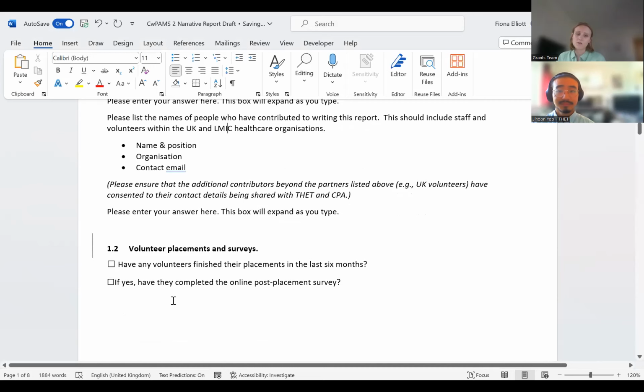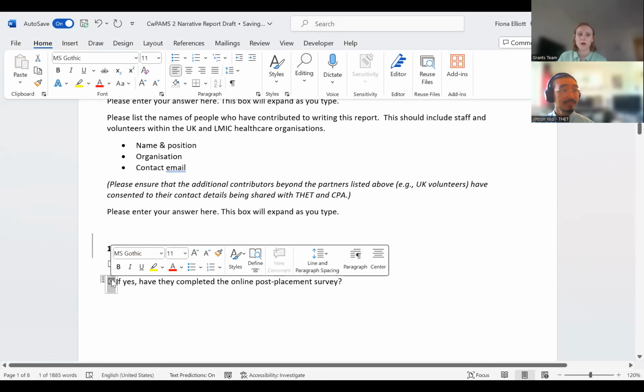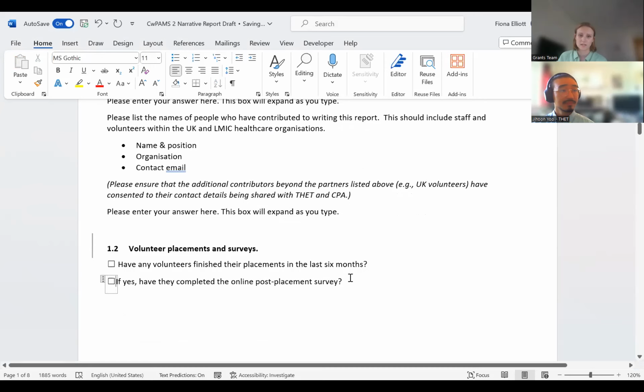Then the first question is on volunteer placements and surveys. You just click this box if any volunteers have finished their placement in the last 6 months, and if yes, have they completed the online post-placement survey, and a link to the survey is going to be added here.